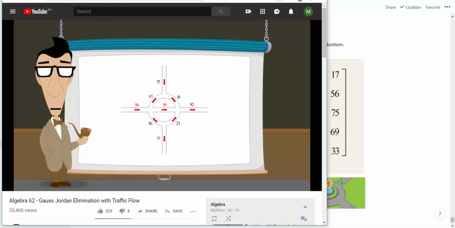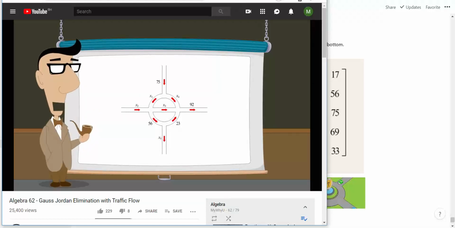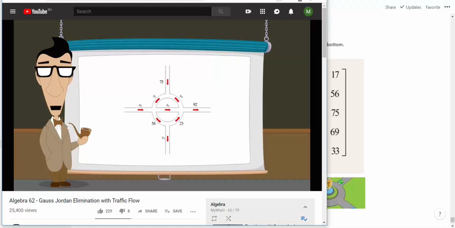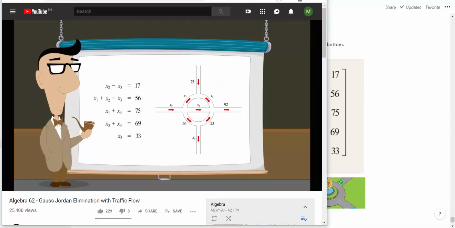So far, we have seen how the system of linear equations which corresponds to this traffic flow model can have a single unique solution or infinitely many solutions. So what circumstances could cause this model to produce an inconsistent system having no solutions? To find out, let's go back to the simplified equations created from our original traffic model and plug in a measured traffic flow value of 40 vehicles per hour for x2.